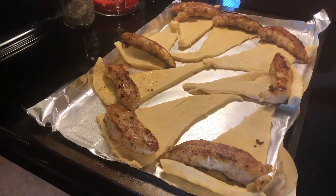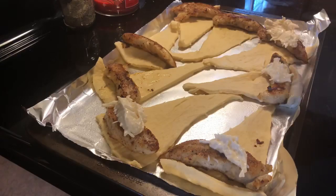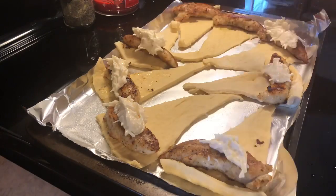So after I have finished that, I'm just going to place some of that mayo Parmesan mixture right on top, and then I'm going to spread that around and roll these up.